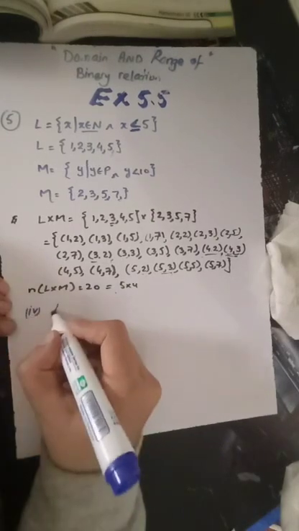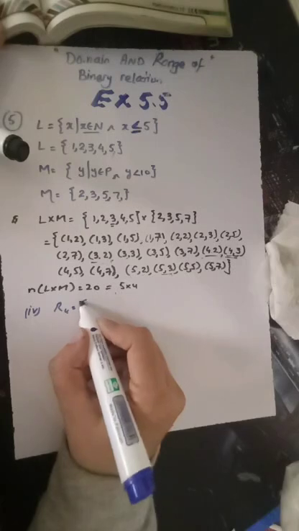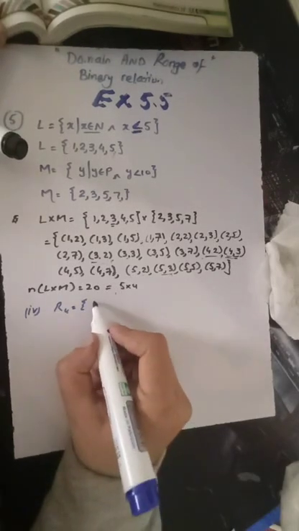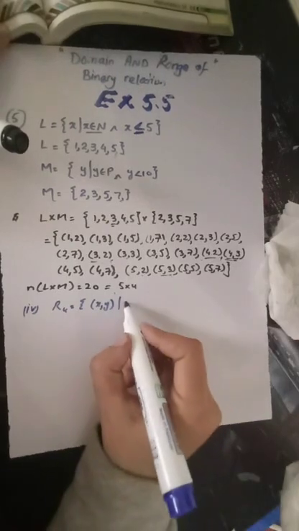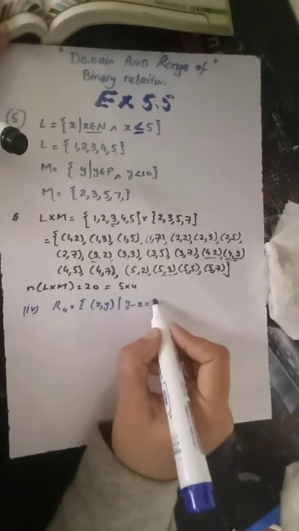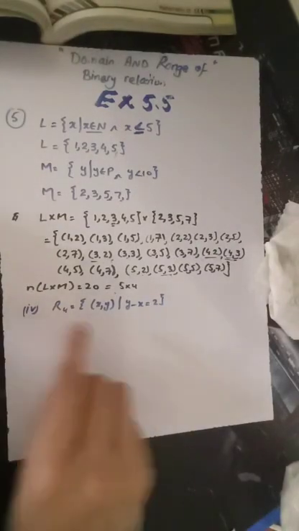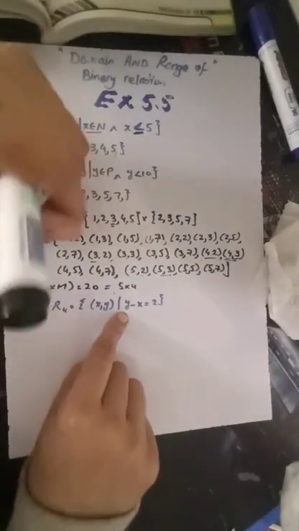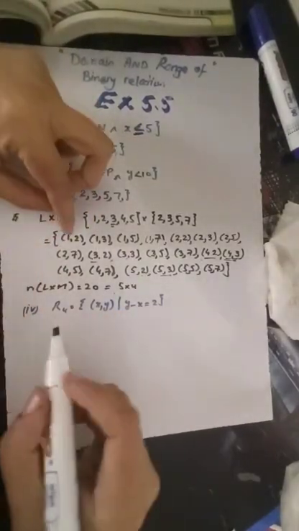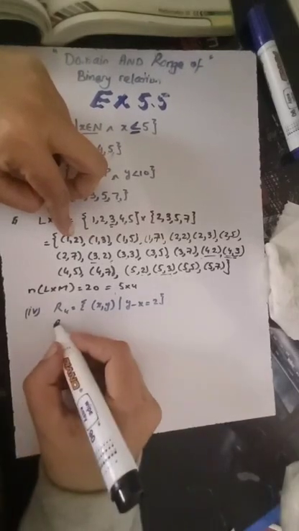Part 4, and this is the last question of this lecture. We have to write R4, the ordered pairs (x, y) such that y minus x is equal to 2. So in this case we have to take those ordered pairs in which when we subtract the first element from the second element, we are going to get 2. Okay, now let me check if this ordered pair belongs to R4 or not.